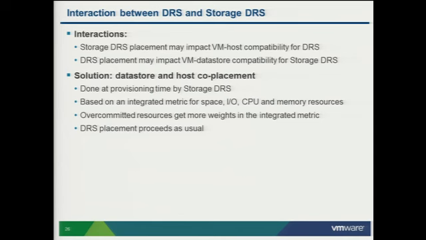But if you have this non-fully connected situation, which, as Manish said, is not preferred, but which we support for non-IO load balancing, then the interaction is as follows. When Storage DRS chooses a data store to place the virtual disks for the VM onto, this restricts Server DRS to only power that VM onto hosts that can see all of the data stores that belong to that virtual machine. And similarly, when Server DRS powers on a VM on a host, this restricts Storage DRS from being able to move the virtual disks associated with that VM to any data store that that host can't see.